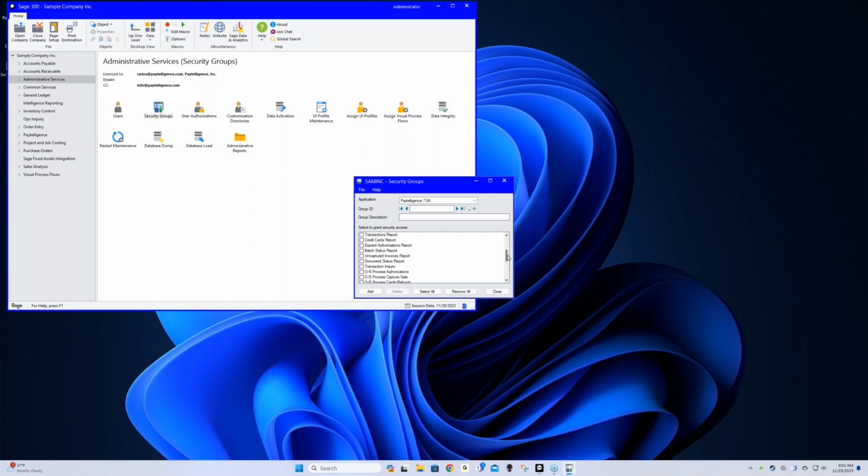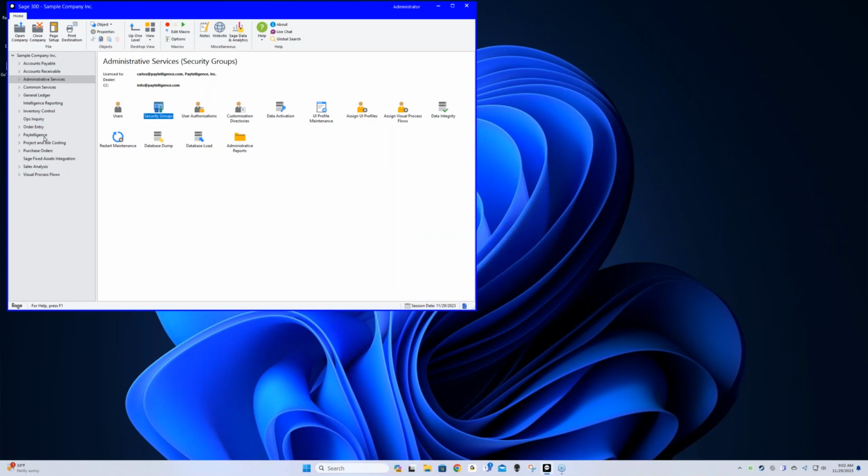This provides strict access, not only to process credit card transactions, but for instance, the ability to process a refund. Maybe certain users shouldn't have that capability in Paytelligence. And that is all controllable under Sage 300 security groups. That's the level of integration we have.